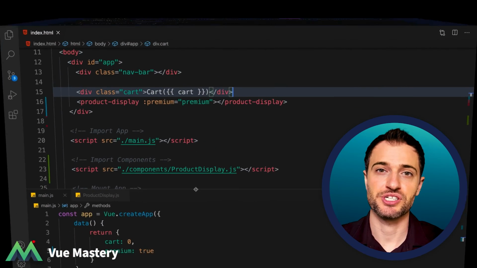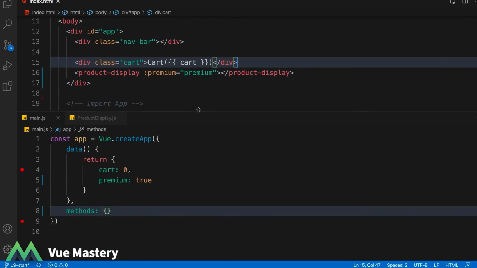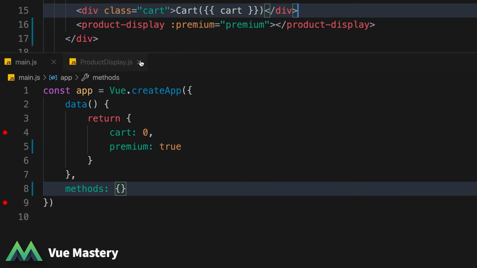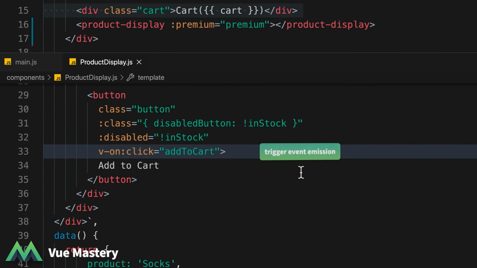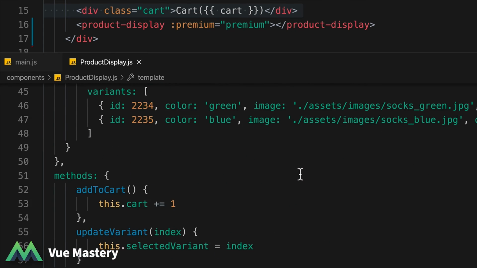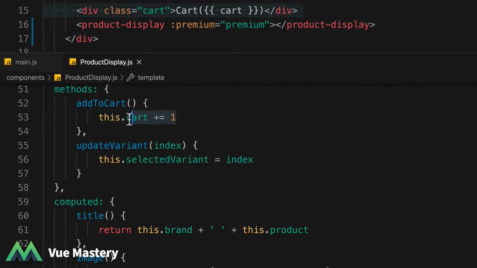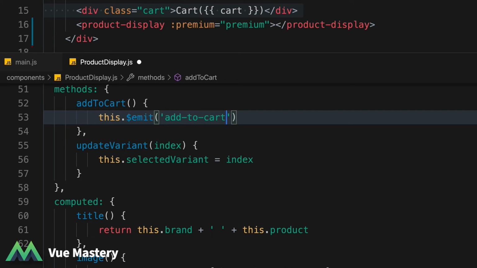So let's implement this solution within our app. When the button is clicked, it triggers the Add to Cart button, which needs to emit the event. Then we'll switch that out for $emit, Add to Cart.